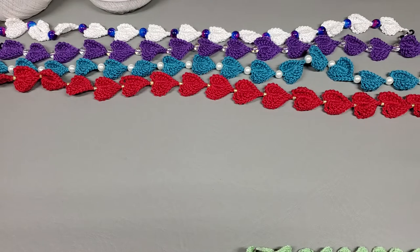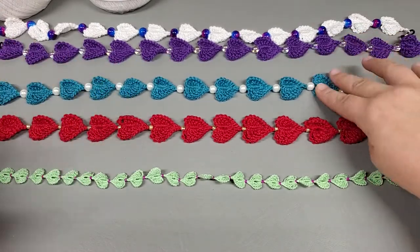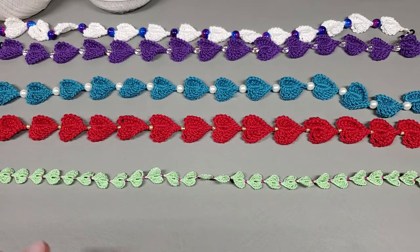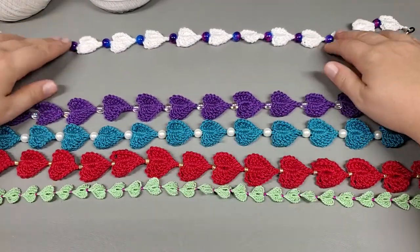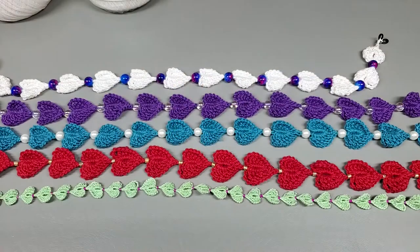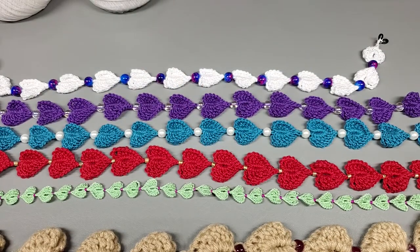Okay, so I am going to say right off the bat, these are not for the faint of heart. I'm going to say they're not for beginners, okay? Because it does get a little daunting because of the number of stitches that are going to be on our hook. Speaking of that, let's just go straight into what you're going to need.